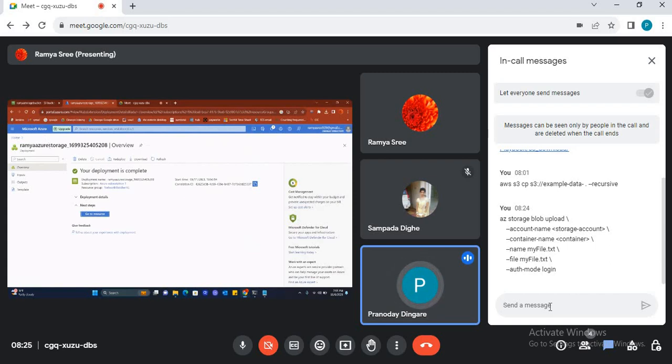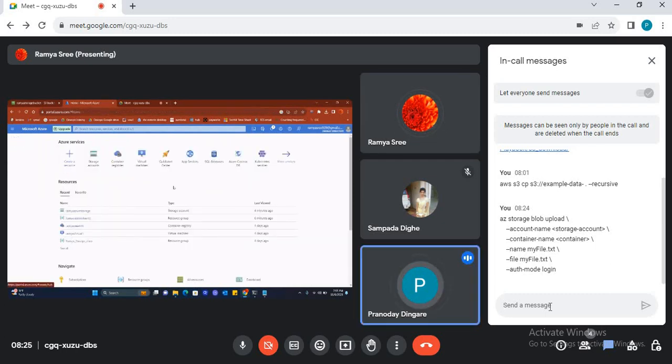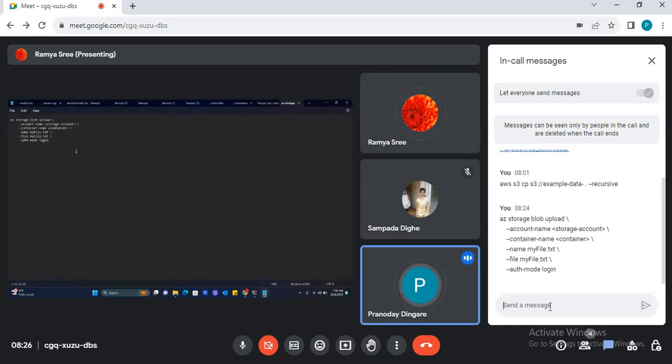No, just go to the home. Just click on that home link. Home. Yes. Go to the storage accounts. Do you see the storage accounts? Correct. So this is the name of your storage account. So just copy this name. Yeah. Go there in that file and just replace it with that.